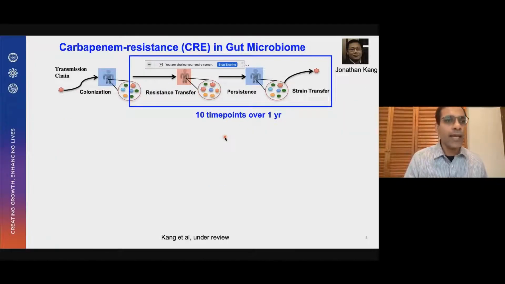include studying asymptomatic colonization. So this is a situation where there's a multi-drug resistant pathogen which can potentially lead to an infection. So these carbapenem resistant Enterobacteriaceae like E. coli and Klebsiella, and these are known to colonize the gut and persist for extended periods of time, serving as the basis for onward transmission of resistance determinants like plasmids in mobile elements, or even onward transmission to other individuals. So we have a study where we're trying to understand these dynamics.